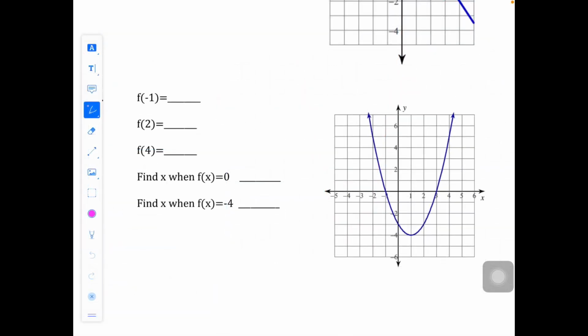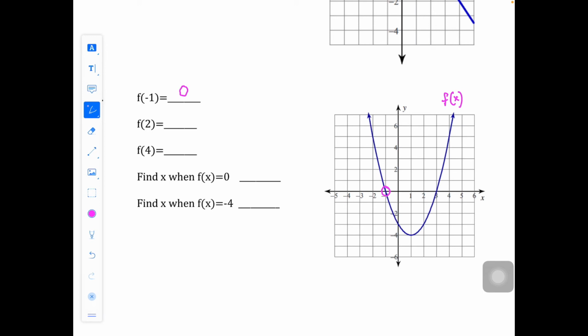Lastly, let's look at evaluating functions at specific x values when you're given a graph. So here is our graph of f of x. And you'll see over to the left that we want to see what f of negative 1 is. So on our graph, we're going to go to the negative 1 value, and we're trying to identify what is that y value when x is negative 1. And we can clearly see that that y value is 0.